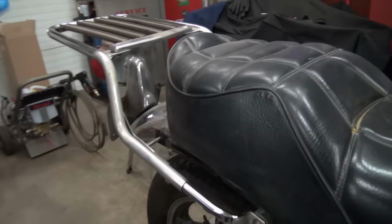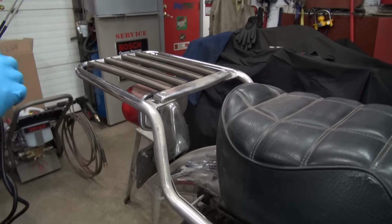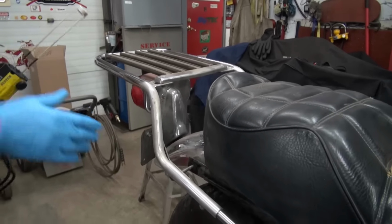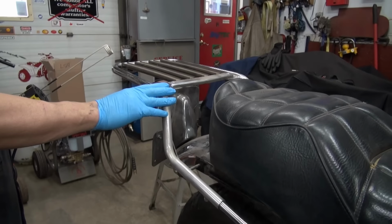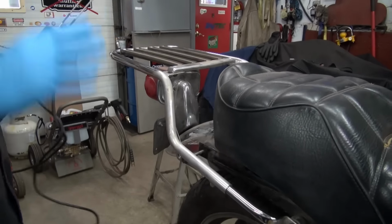Now, this is not a restoration. This is only to make it a little bit better than what it actually was, right? So my plans are to settle down, ramp. I was just anxious to get going.